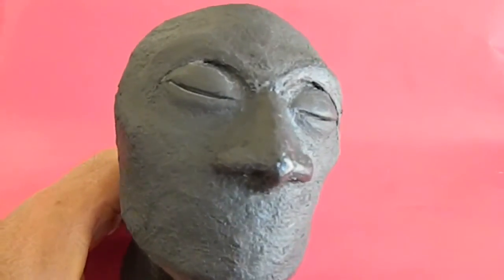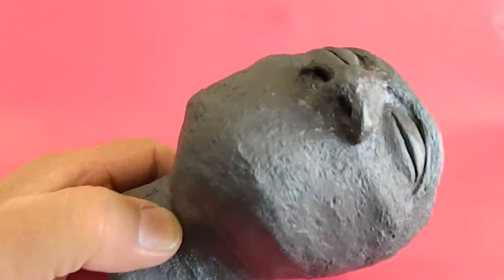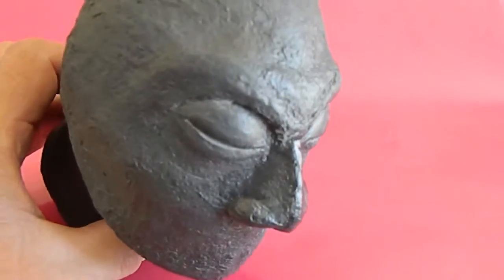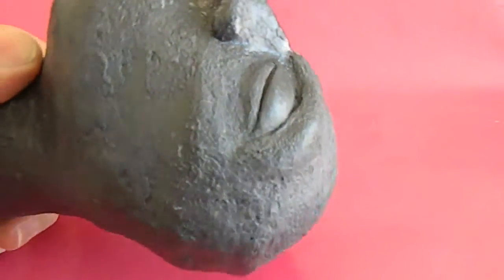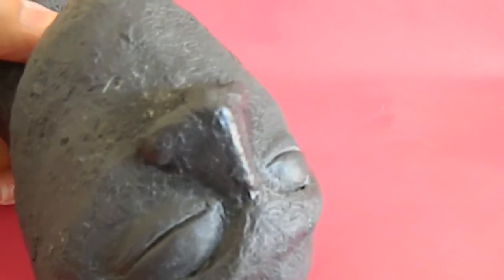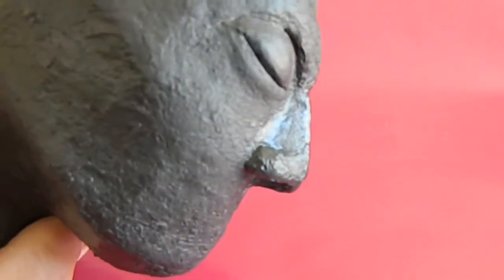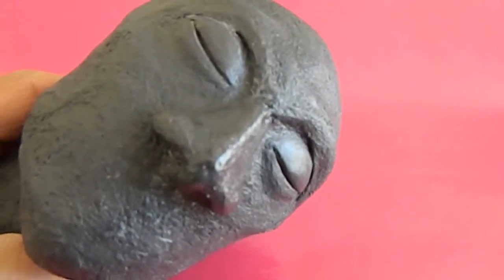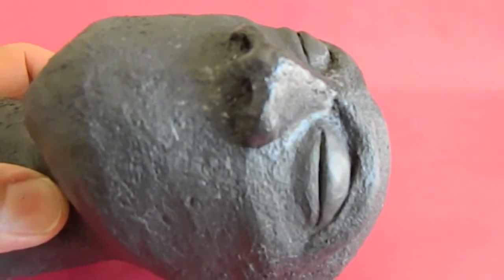So let me show you where we're at. We kind of tented the nose, as you can see. He's still a breather, and a breather means he has holes for his nose. You can see how the nose is on this side and how the nose is on this side. Everything's been shaped there. The bridges of the nose have been brought up a little bit, and we're going to let this dry and move on.